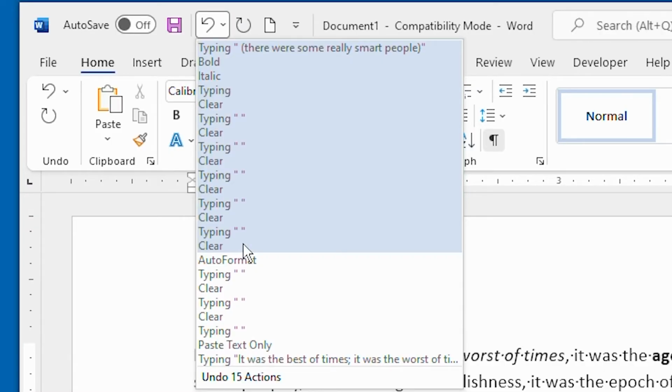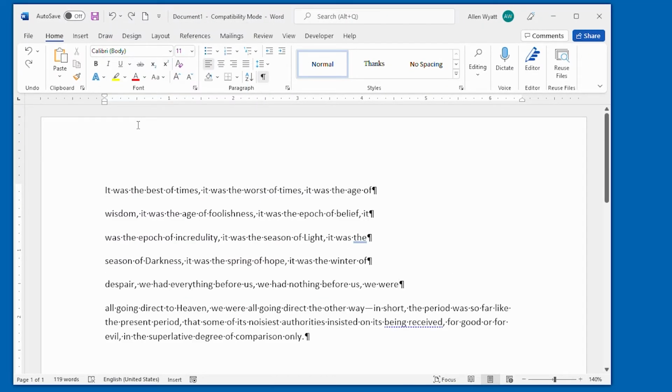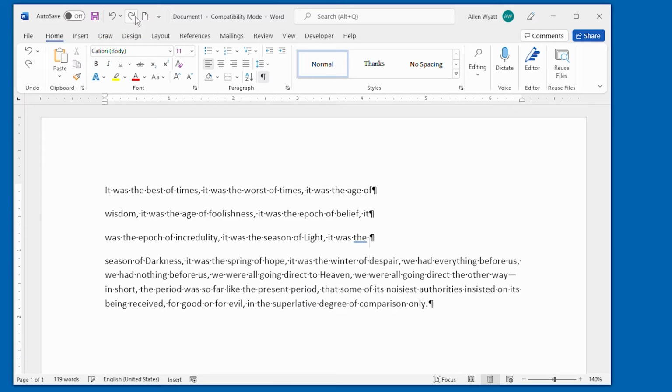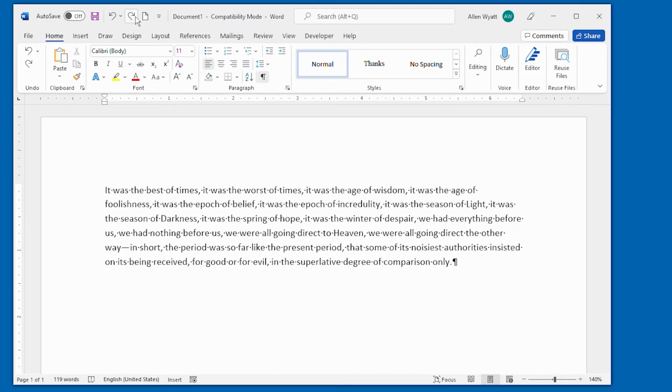When you undo an action or series of actions, you can redo whatever it was that you undid. For instance, if I want to go back and get rid of all of these actions right here, then Word places them over here so that I can redo each of those actions. I can click on this and keep clicking on this and notice the effect upon the document itself. Every time I click on this tool up here, the action that was previously in the undo list but that I undid is redone. That's why when you hover over the tool, it says that it's redo.